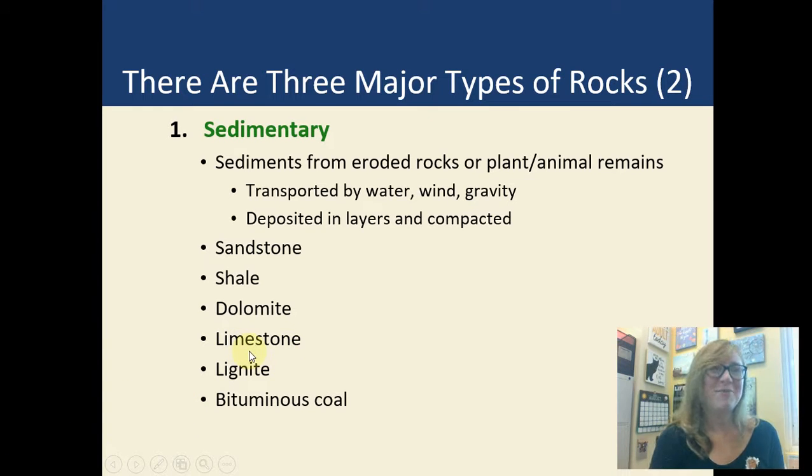You can identify it really easily. It's white. It's not the only white rock, but if you put vinegar on this rock, it will start to bubble because of the high calcium content in limestone, which is also why if you see old tombstones made of limestone, they're so smooth and the words are fading away. It's because it's being weathered by acid rain and by chemicals.